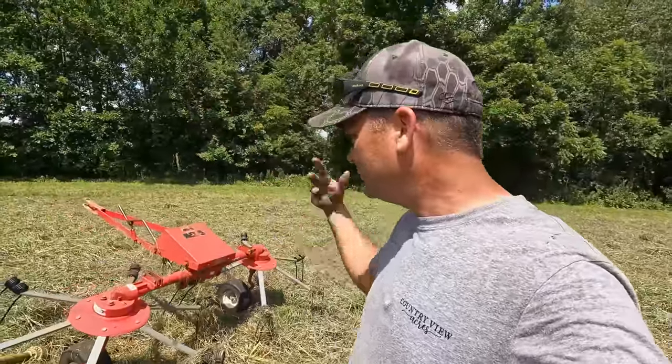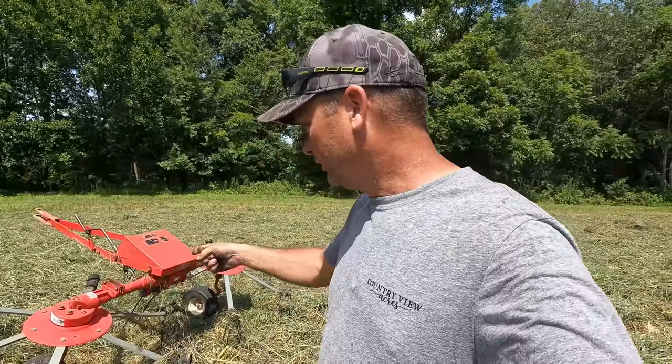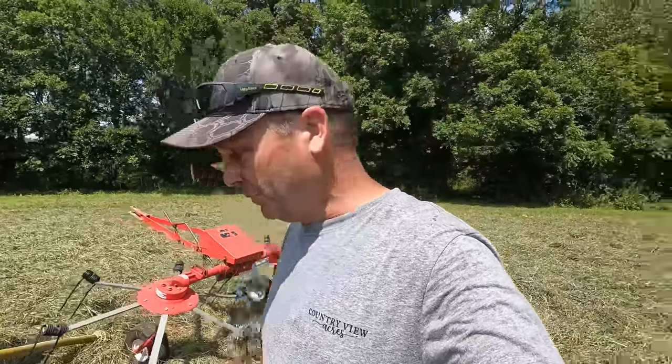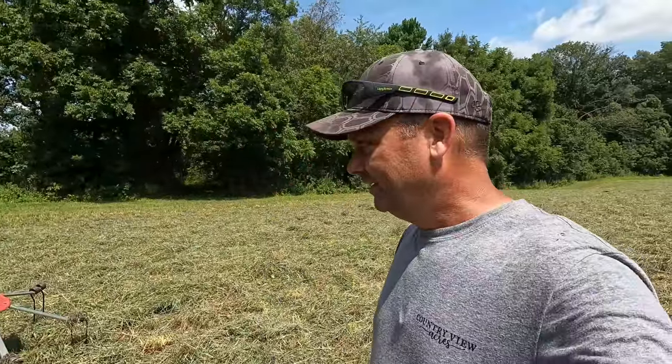But first, looking at this right here, I flipped it over. I think all the tines are still fine. I don't think it broke any of the tines. It just broke the U-joint. Until I really get to spinning it, this may be a minor repair, but I'm gonna have to find a hitch pin. I'm gonna have to tow it back to the barn and see.